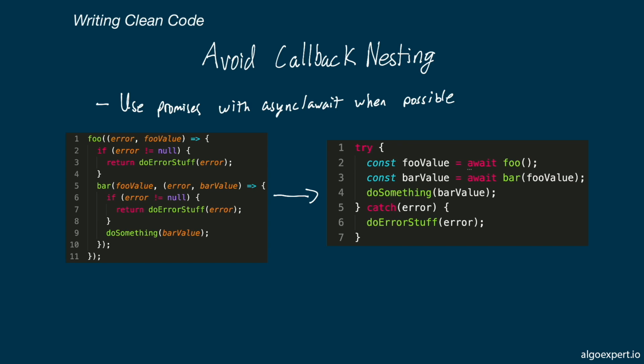A great way to do this is by using promises, and specifically I would recommend using the async and await keywords. By doing this, we can prevent having too many nested callback functions, and our code can be read in a way that looks much more synchronous and obvious as to what it's going to do.